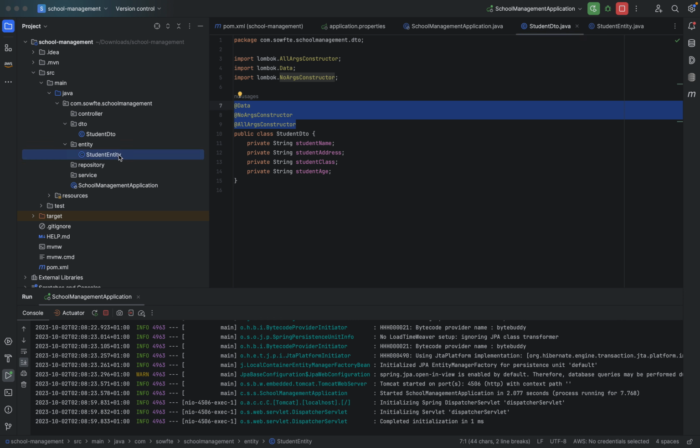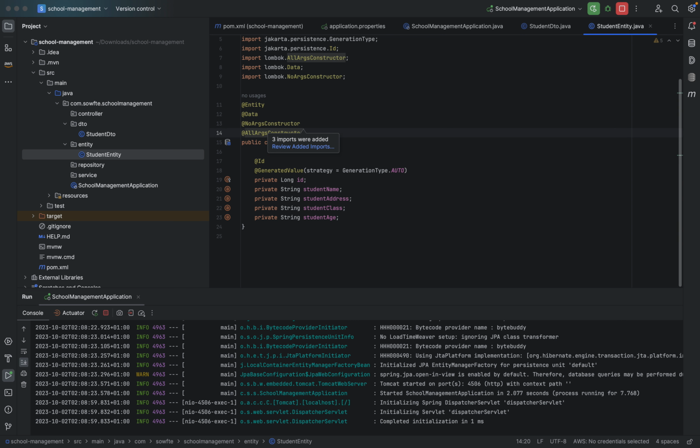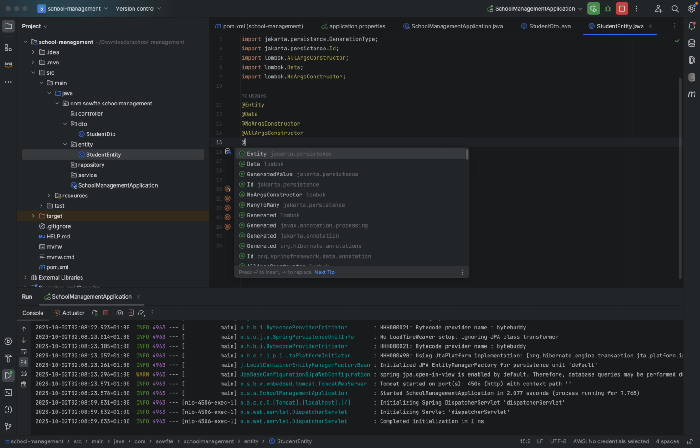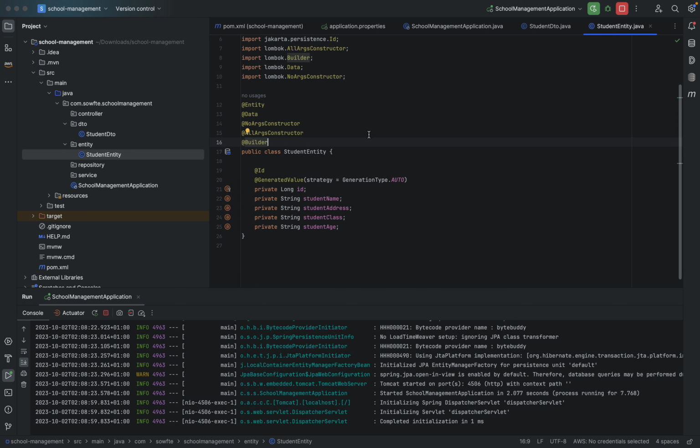I can copy that as well, and let me bring that in right here. I'll paste that, and this will give us all of our constructors, the @Data, and all of that. I also need to add another annotation, which is @Builder, and that's also coming from Lombok, because I want to build this object at the point where I want to create or save the student record.